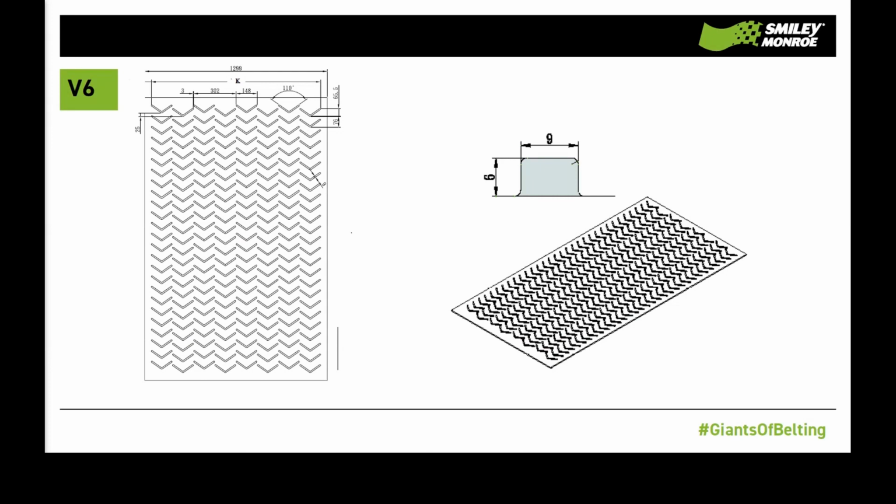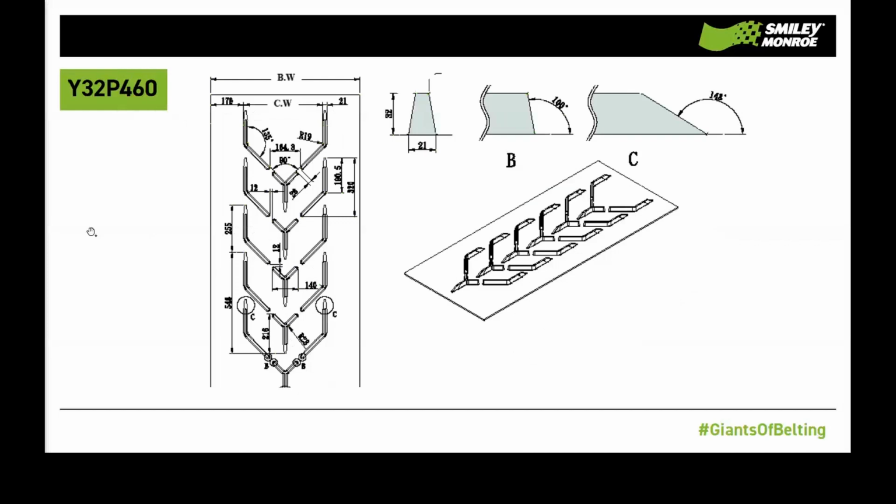This is a multi-cleated V6 and is typically used in the environmental sector where biomass is recycled. Our American customers will recognize this as a standard cleated Chevron belt. This pattern is more of a specialist type. This one in particular is used in road construction, specifically road planing or milling.